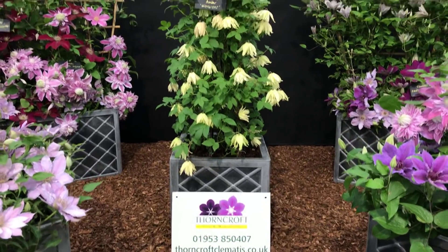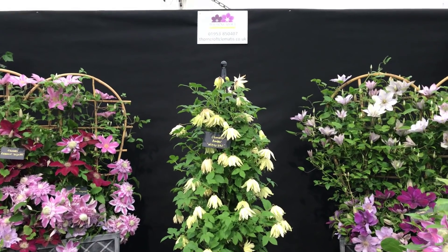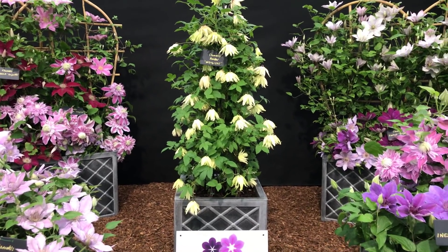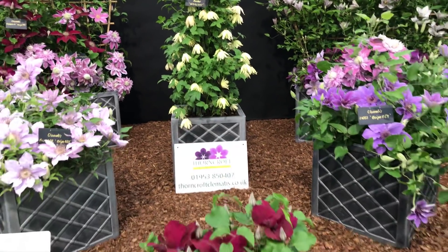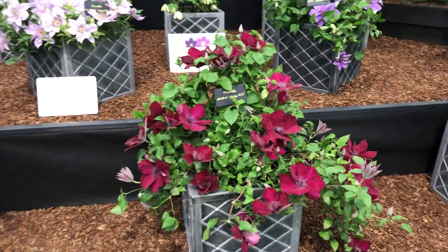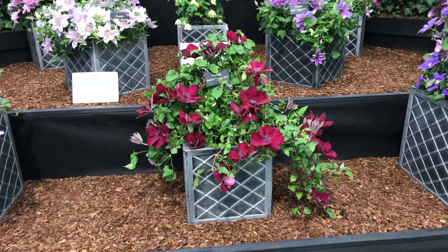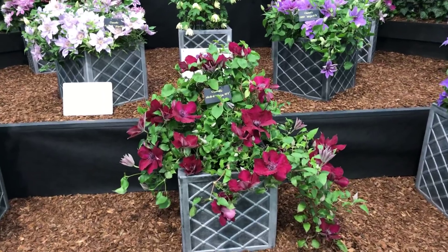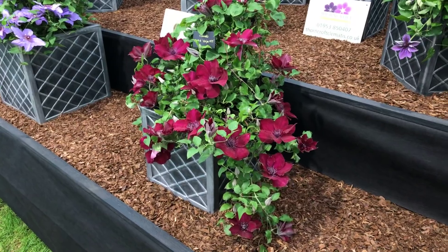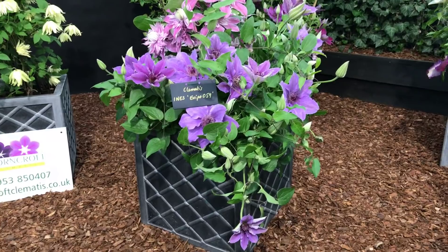Now that the show has just closed, we'll spend some time this afternoon going around and tending the pots — tweaking the plants, cutting off any dead heads or bits and pieces that need attention. Amber has been very popular today and looks a great centerpiece, as has Nubia here in this little pot, cascading all over the sides. I'm very pleased with the effect we got from those plants.